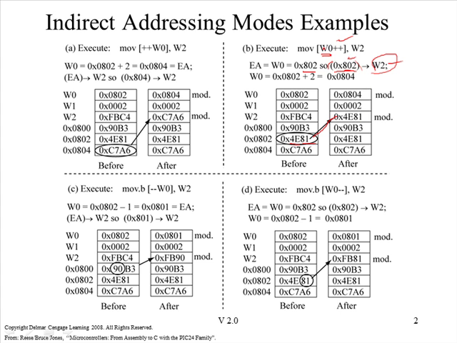After that is done, we're now going to do the post-increment operation. We're going to take the value of W0 and add 2 to it. That's because this is a word operation, and that's going to be the final result stored in W0. As of this operation, two registers are modified: W0 by this post-increment addressing mode, and W2 as a result of the move operation.